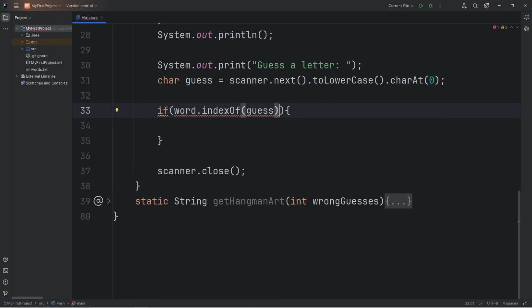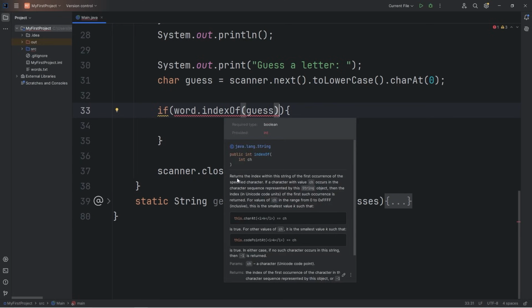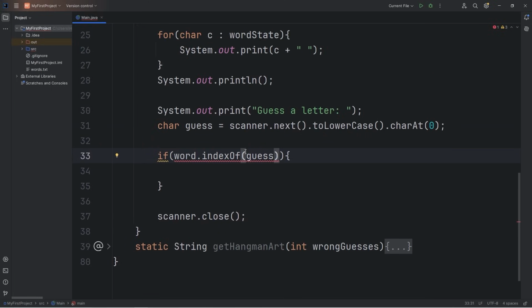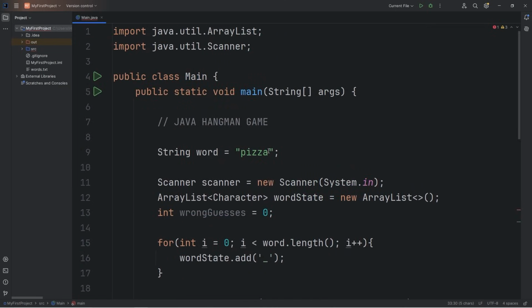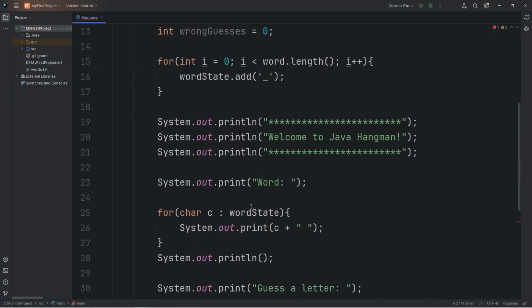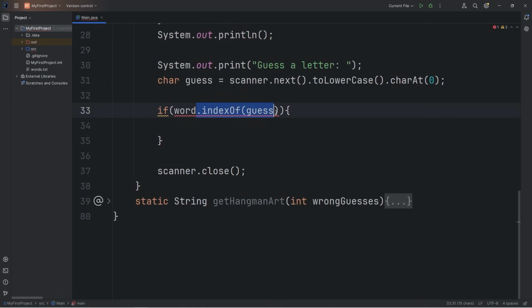So basically, with the indexOf method, it's going to return the index within the string of the first occurrence of the specified character. For example, let's say I guess the letter Z. Well, Z is in the word pizza. It's at index 2. That's the first occurrence. If my guess was Z, indexOf is going to return the number 2, because that's the first occurrence of Z.